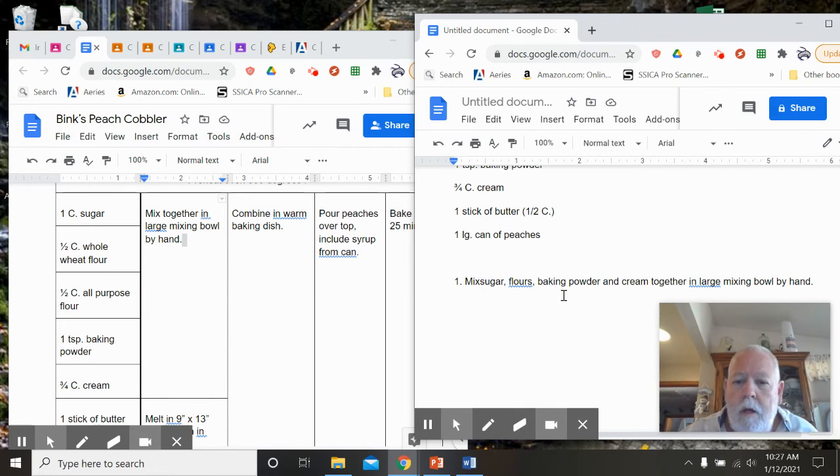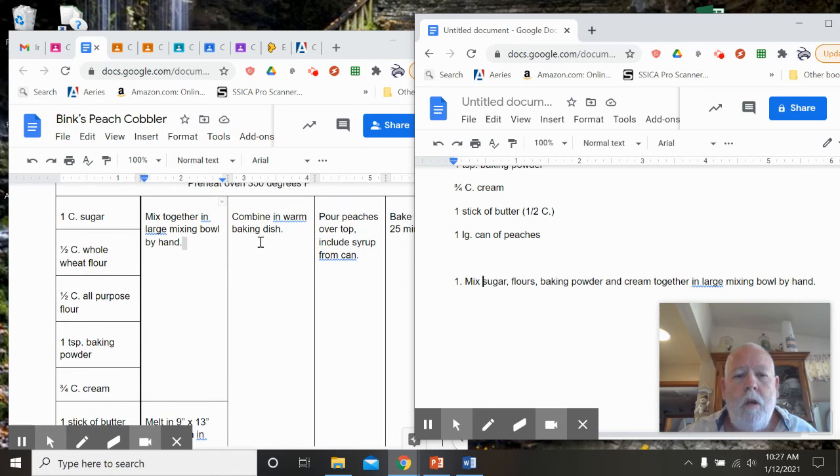Okay, now we have an acceptable direction there. Just saying mixing together in a large mixing bowl by hand is not acceptable because we don't know what we're mixing. So each time you add a direction, you have to specify what it is you're doing it with.